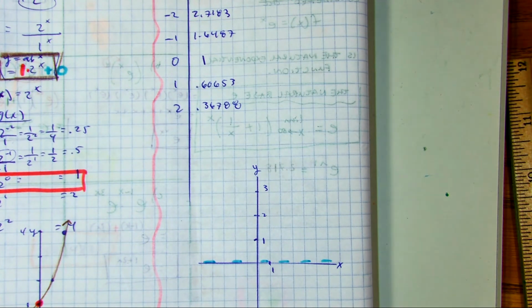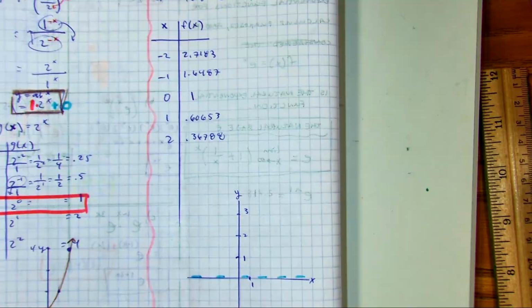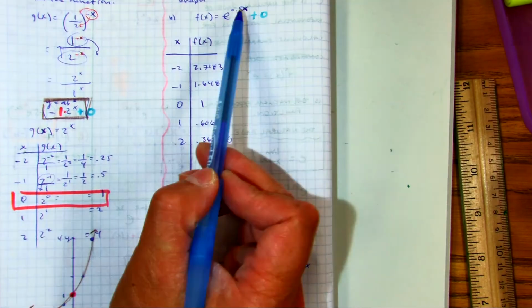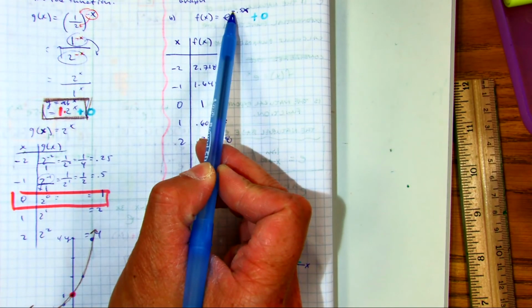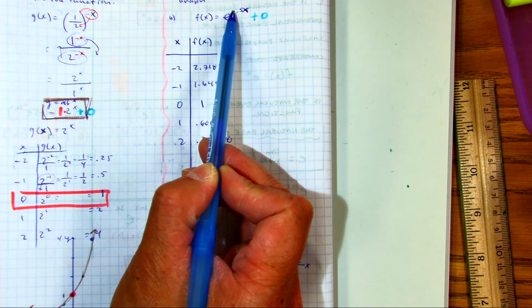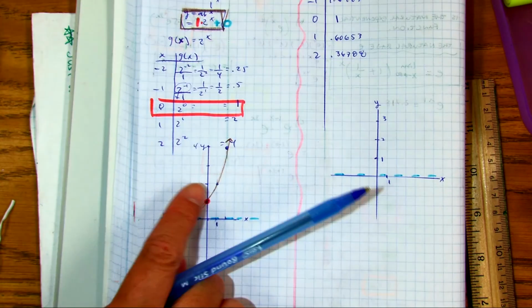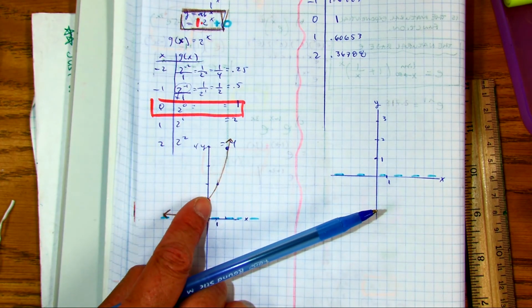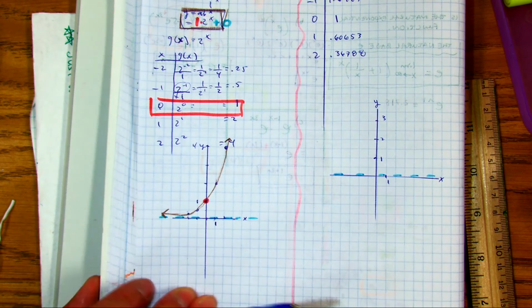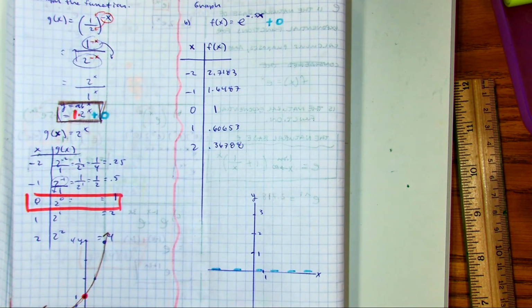Now before I even graph it, you have to think back to your transformations. Again, it's a future lesson, but it's tomorrow's lesson. Think about what you think the negative exponent would do. Look at what we expect it to look like. Right? We expect it to be an increasing function. But let's see what happens when I graph the ordered pairs.